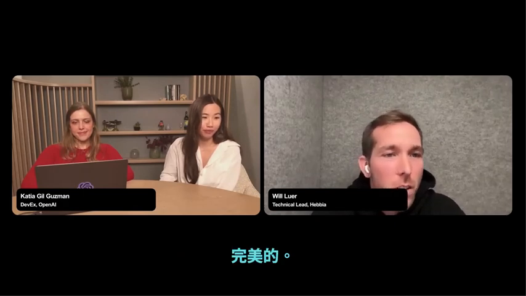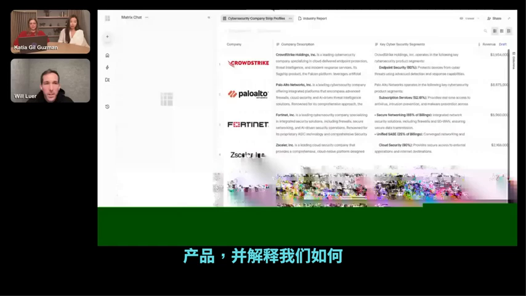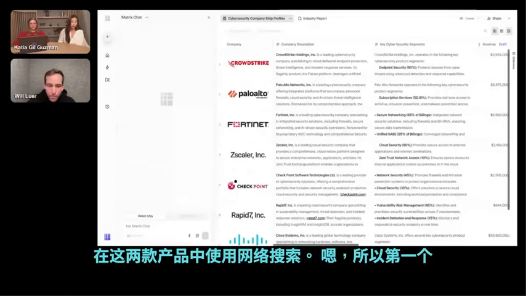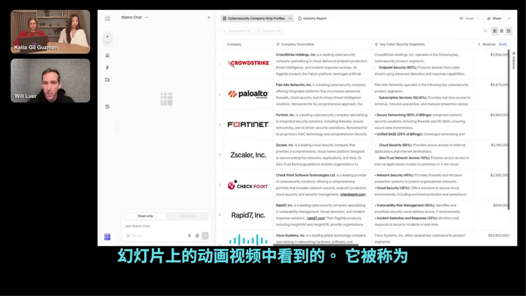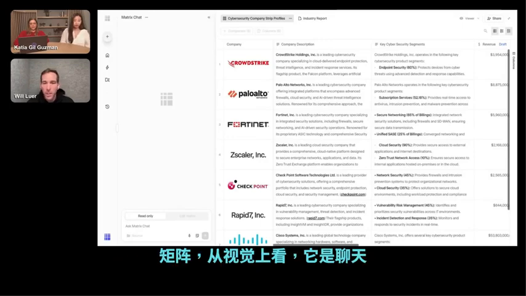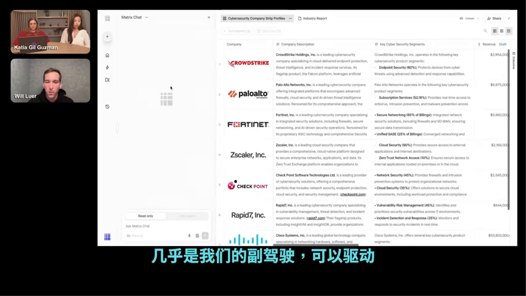Perfect. So I'll walk you all through two of our products and explain how we use web search in both of them. This first product is what you all saw in that animated video on the slide. It's called Matrix, and visually, it's a mix of ChatGPT meets Excel. On the left side, we have what we call our Matrix agent, which is almost a co-pilot that can drive the matrix and get insights across all of it.